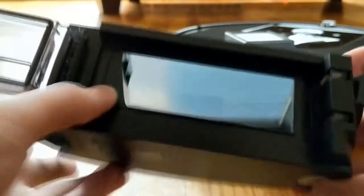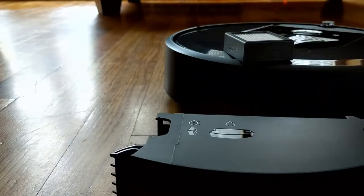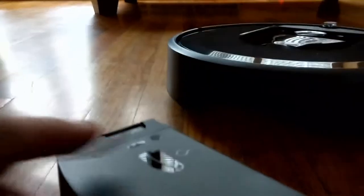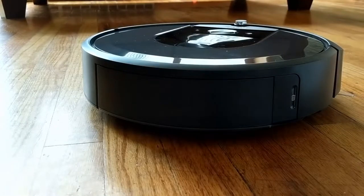Opening it up, there's a little release button, and you have a secondary - okay, it's just a screen to block debris from coming in. Supposedly this new Roomba has a new suction system, opposed to the old one which had a little tiny fan. This one's got a much higher rated suction. It does have rubber gaskets, which is kind of nice - it's more sealed off than the 690. I'm going to be making most of my comparisons in this video to the 690's performance, seeing as that was the only other Roomba I've owned.